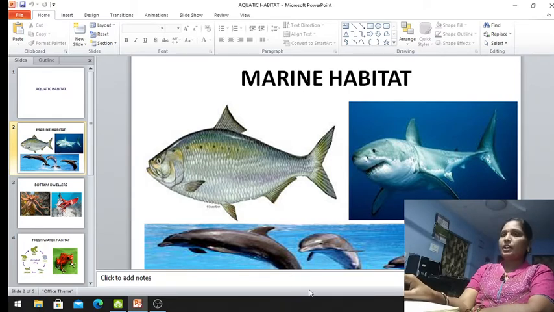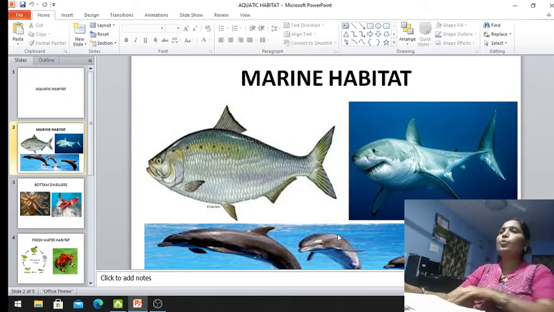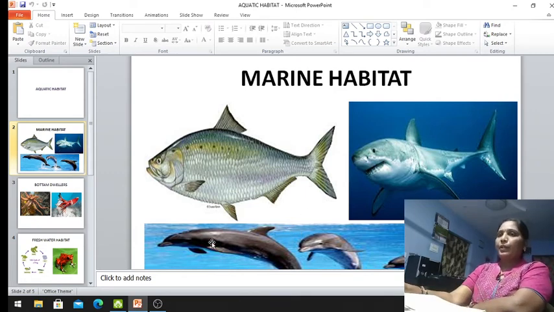Because of this purpose, sharks and dolphins often come up and go back inside, and so they are always moving. And one more thing, they can stay under the water without breathing for some time. That is the difference between sharks, dolphins and fishes.